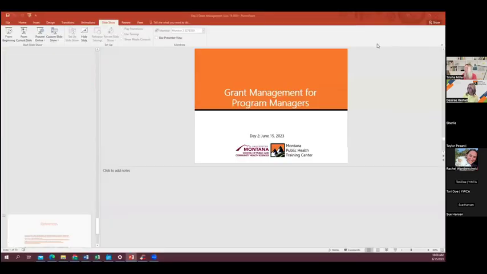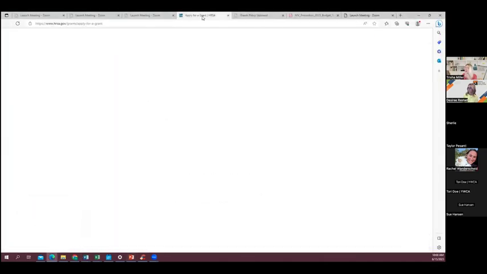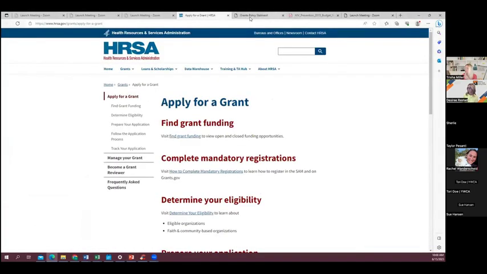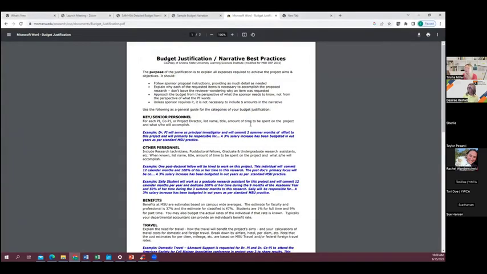Okay, and then I did just want to show you really quickly, so I pulled a couple of these up here. This is the grants one. There's the HIV one that we have on there, and I thought I had one more on there, but maybe I didn't. Yes, here's one. So here's a best practices document. Look, I just Googled it like 3 times yesterday. Here's the SAMHSA one. It's 125 pages.